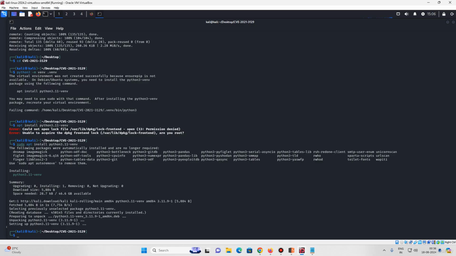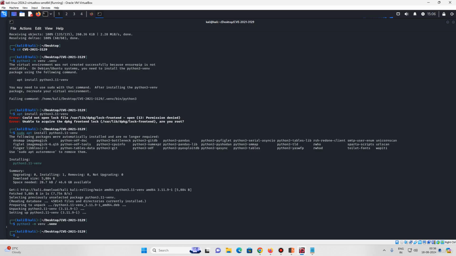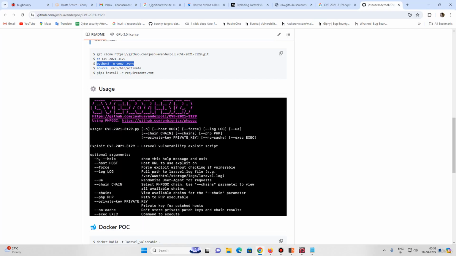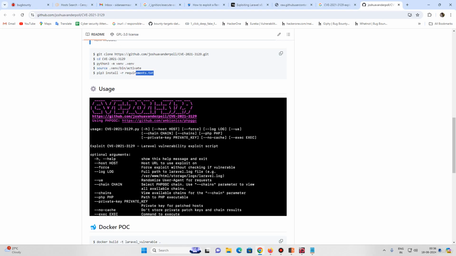And yeah, one short tip from me, guys: always use sudo wherever it's required. Not that wherever you feel like, you should use sudo. That's not a recommended practice. It creates a lot of dependency issues, so you should avoid it. Always use it wherever it's required. Next thing is pip3 install requirements.